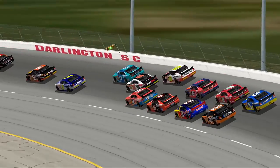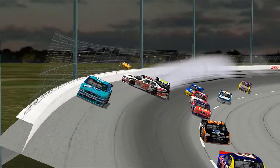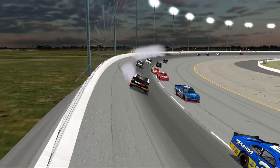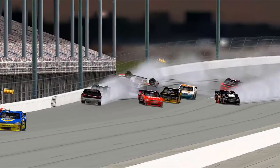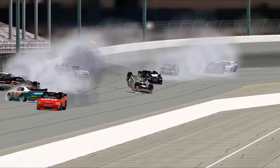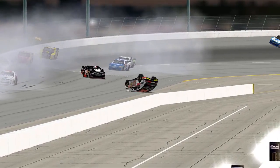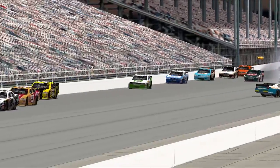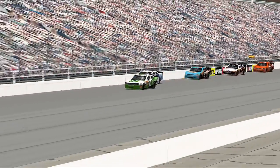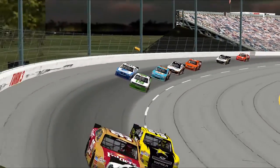3 wide, Snyder in the 10, the 18, Richardson all getting squirreled up, and there goes Snyder head on into the wall. Right in front of the pack, watch out, oh, John Arndt, oh, there goes Snyder. Snyder's upside down, the 20 gets a big hit from somebody else, and several cars are wrecking off of turn number 2. Snyder with a terrible crash. He has flipped the heck out of that number 20. And the rest of the field has to go on through in a very large crash.